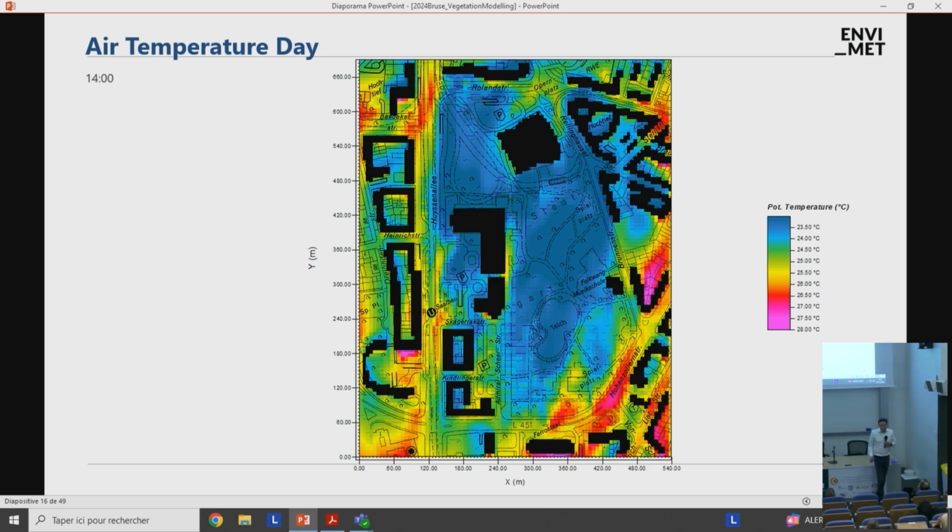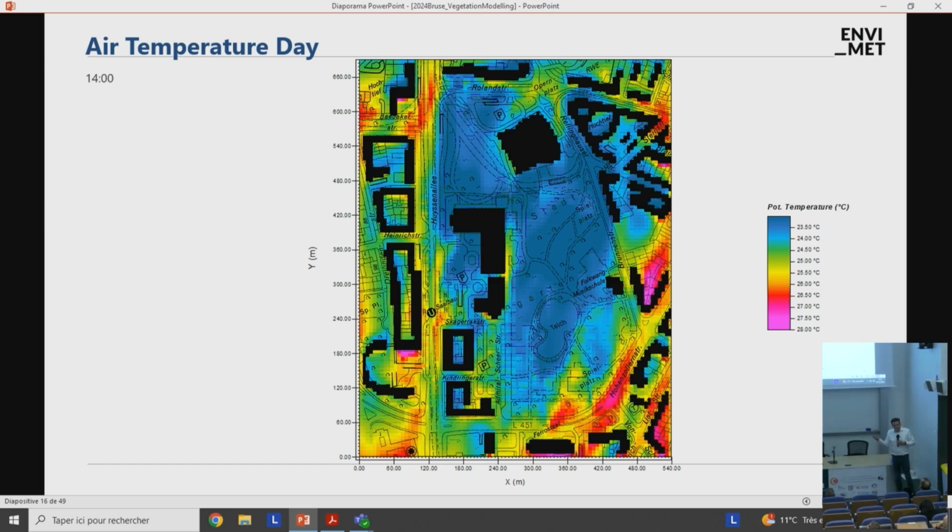but then the effect is gone. So basically, if you want to have the cool effect of a park area, you have to go there. Do not expect that your park will cool down the surrounding environment in a range of 1 kilometer or so. That will not work, because there is so much energy stored in the materials of the buildings, of the roads. It will destroy immediately the small cooling effect generated by grass and trees. So that's the one thing.